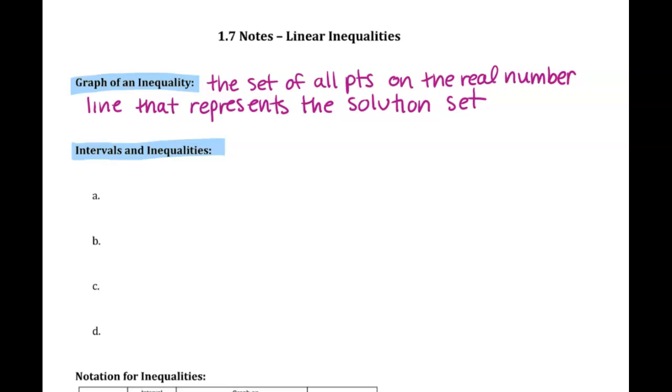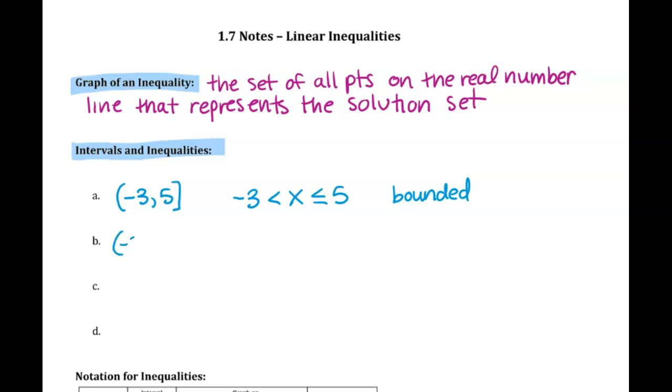Intervals and inequalities. So we're really just going to do some examples. So if we look at -3 to 5. Open intervals are the parenthesis, closed intervals are the bracket, right? So this means -3 is less than x, because -3 is not included, and x is less than or equal to 5, because 5 is included. And this is considered a bounded interval because it's between -3 and 5, right? It's not like going forever in either direction.